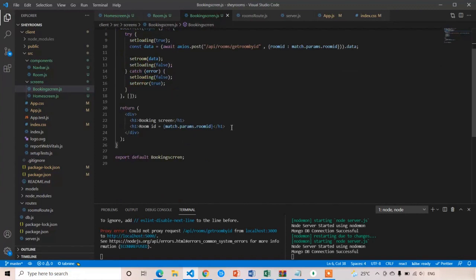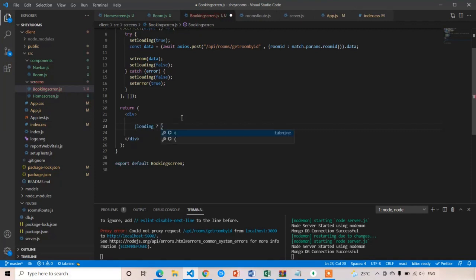So this is the booking screen. Remove these two. Here also you have to write the same thing. First of all, apply the class name as container. Actually, container is not necessary here. If it is necessary, later we will apply. So first write the condition. If it is loading, we have to show one H1 text with the value loading. If it is having any error, we have to show an H1 text with the value error. And if there is no error and no loading, then our data got fetched successfully.